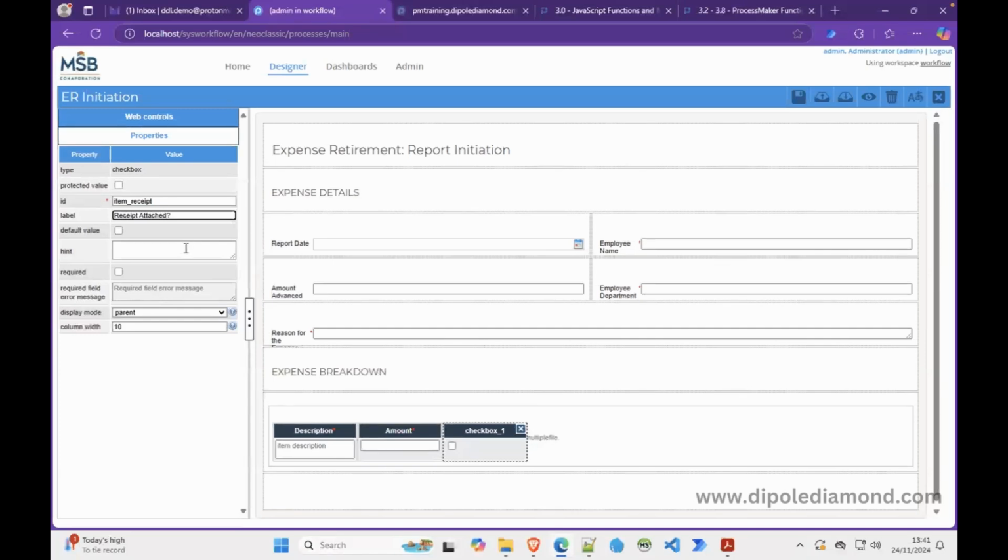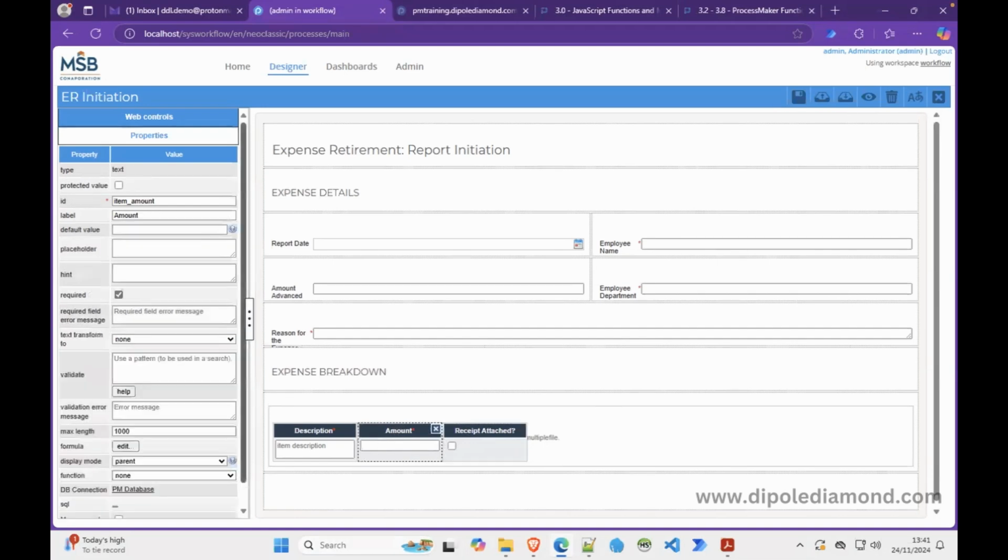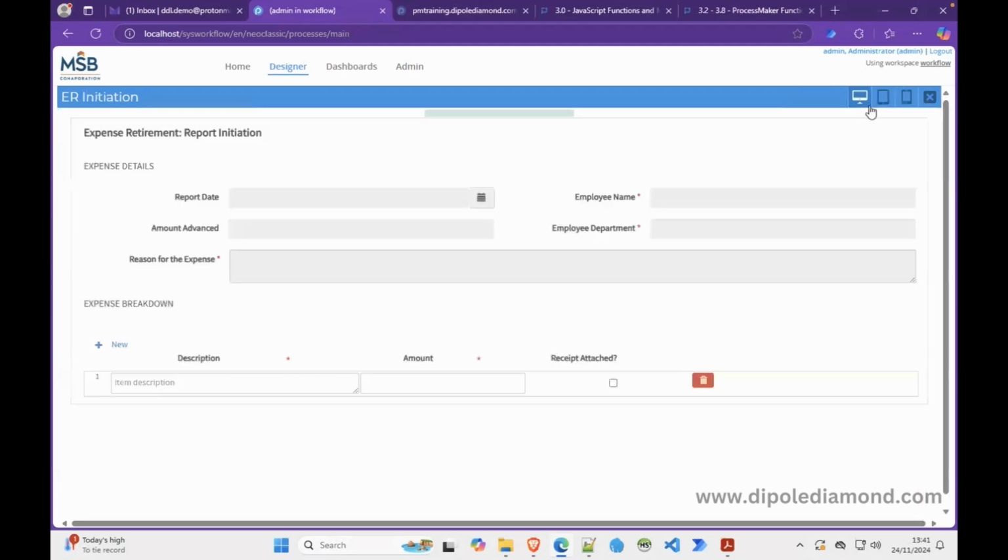Let its width be 20 and see. This will not be required, of course, because an item can have a receipt or not, but amount is required. Then we have validation left to do on the amount, but let's preview our form now and see how it is.